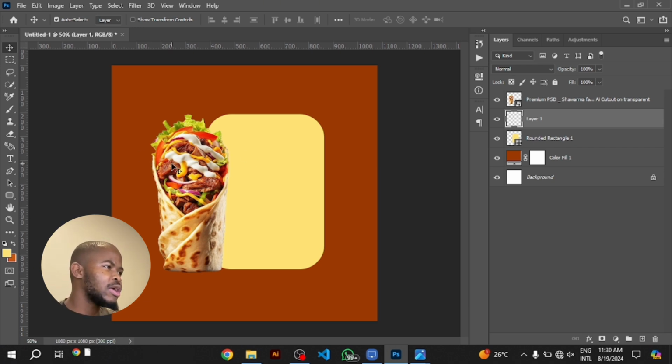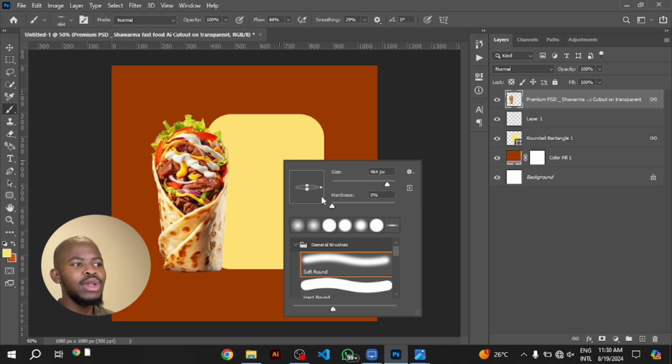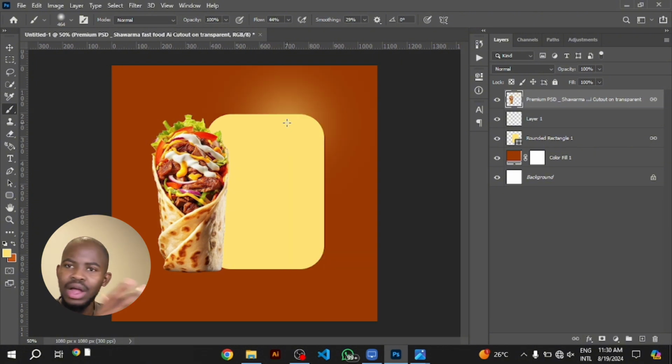So you just go to the brush tool, and then you rasterize it, and then by going to the brush tool, you will have to play around with the perspective of the brush, or how you want the brush to look as soon as you use it. So if you use it straight like this and not turn it, it's going to be a straight circle everywhere. It's just a normal circle.